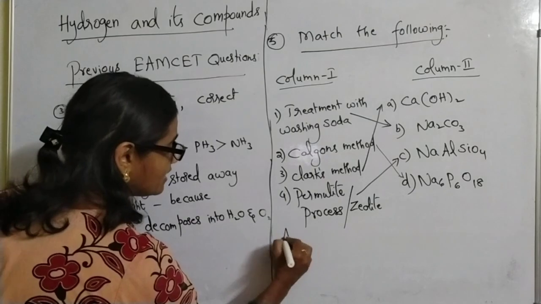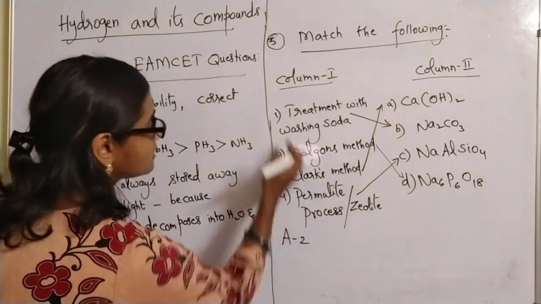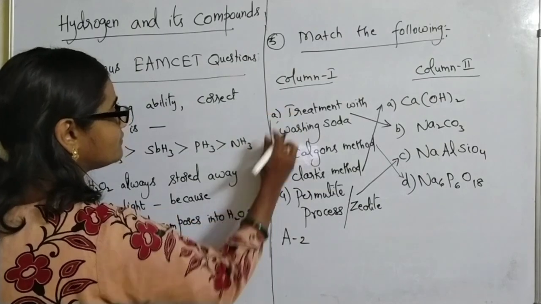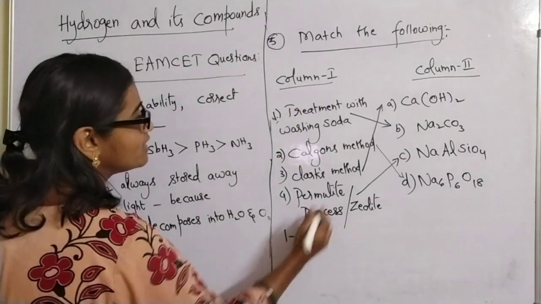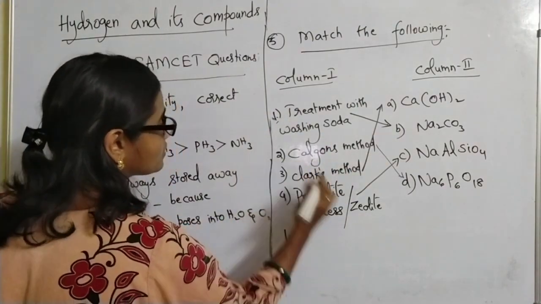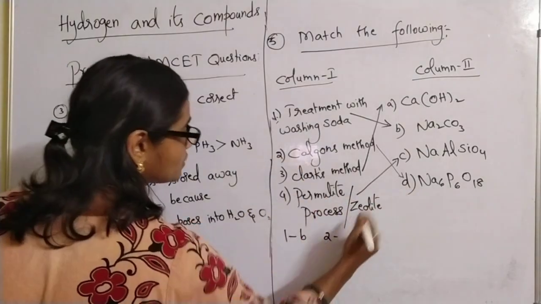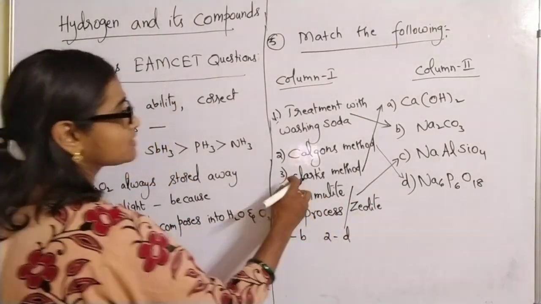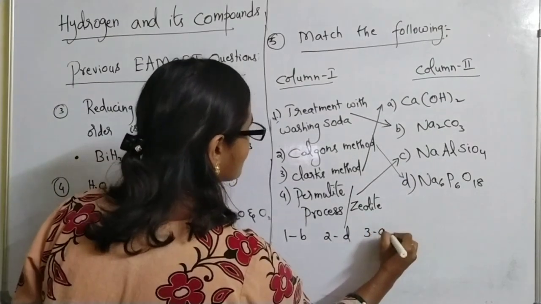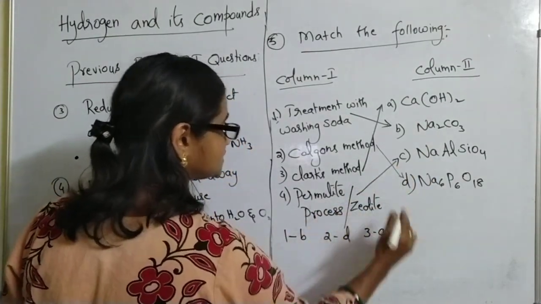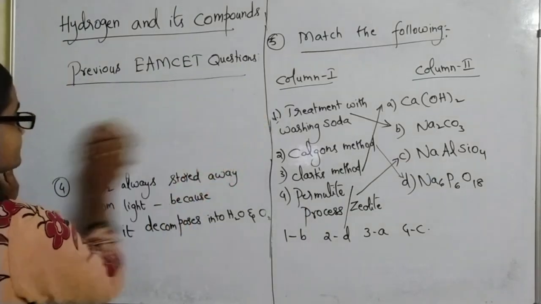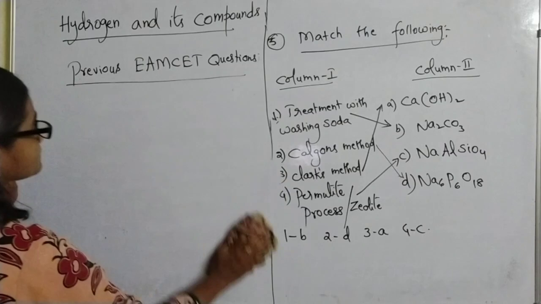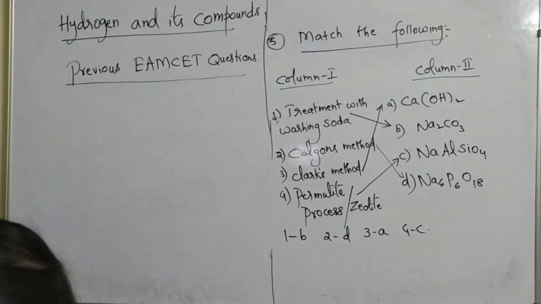Okay, here this side they give A B C D. If you take this side A B C D, whatever it may be, I'll just do like this. For 1 B, for 2 D, for 3 A, and for 4 C. So this will be the way of questioning you will get. Yes. Next, go for the next question.